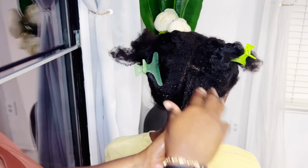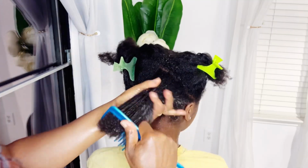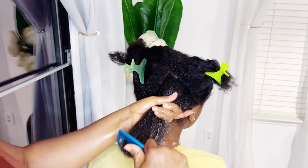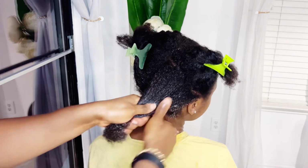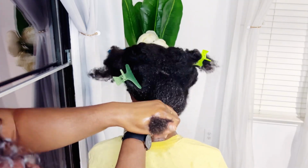I am applying this to my daughter's hair, and I'm not going to be washing this off. All right, I'm going to leave this on. I'm not worried about this causing any damage to my daughter's hair. It is a natural herbal spray. All of the ingredients used here are all natural, so I'm not concerned about any damage.